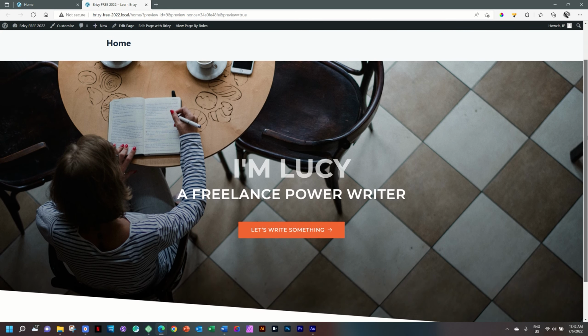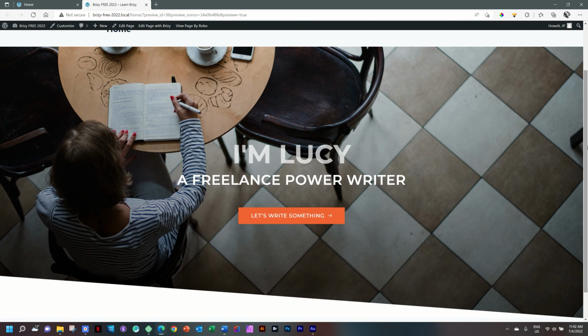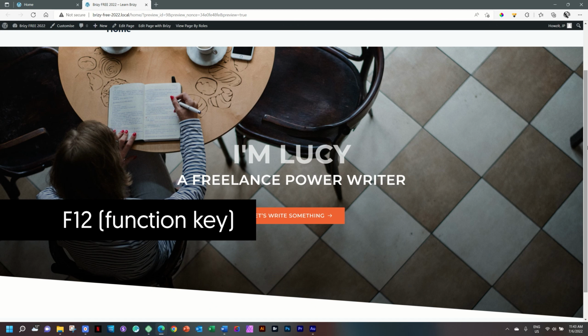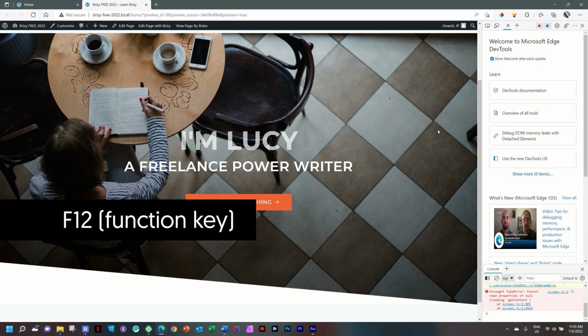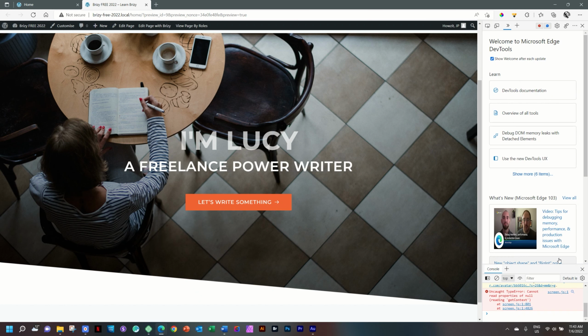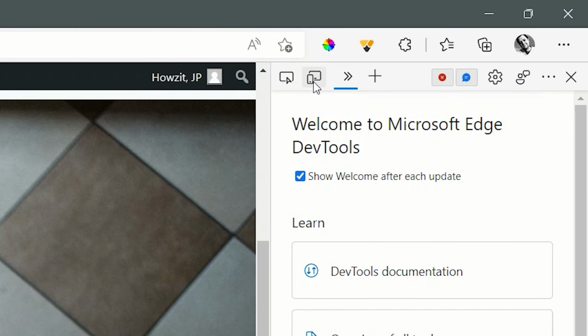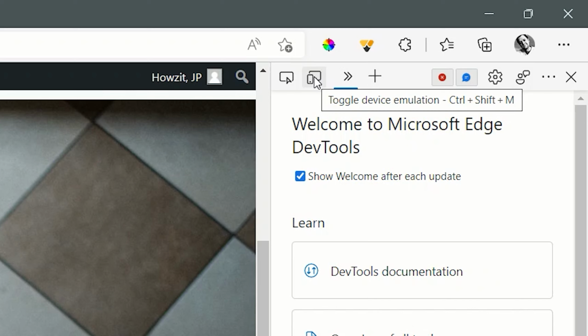Scroll down and we are very chuffed. Good job. But you have to go and check how this will look on a mobile device. And you can do that right within your browser. On your keyboard, hit the function key F12. It will open this inspector with a lot of stuff on the right. You don't have to worry about that. What you want to look for is a little icon like this one that shows you the different devices. And this is emulations of devices in the real world.